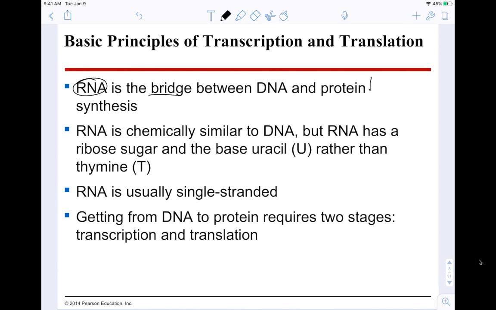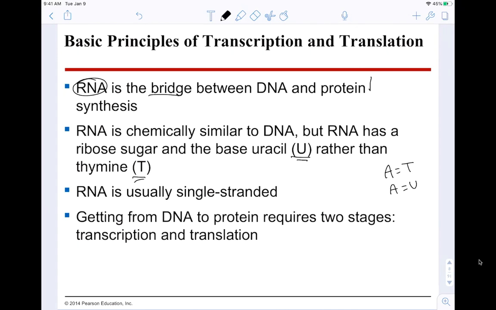RNA is chemically similar to DNA, but RNA has a few differences. First of all, the R in RNA is a sugar called ribose. And then, of course, the base uracil is in place of thymine. So instead of A to T, A is now going to pair with U. And that's only in RNA. Your DNA is still chilling, A and T, apples grow on trees. That's still a thing in DNA. We're talking about RNA: instead of using thymine, it uses uracil. RNA is usually single-stranded, so that's another big difference from our DNA molecules.